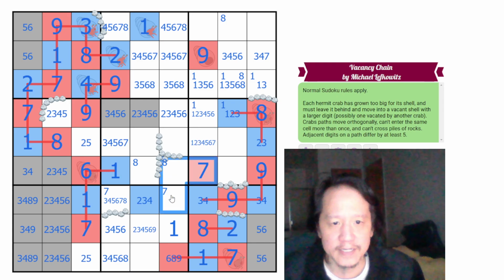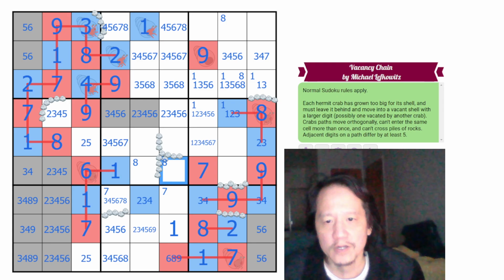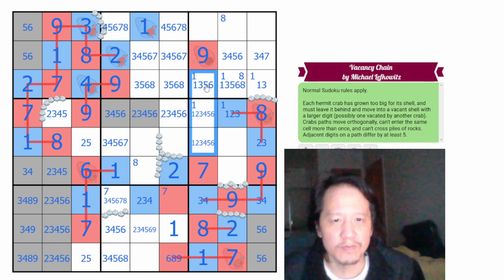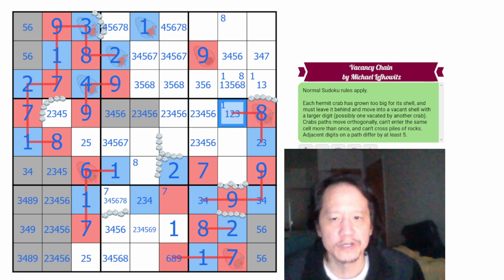So therefore it has to connect this way because it can't enter that one. So this has to be a low. This has to be a high. This can't be 8 then. So this has to be 2, 3, or 4. It can't be 4, so this must be the 2. This can't be... well, we don't know. One of these has to connect, but this can't be 7. This can't be 1. So this can't be 1, this can't be 1. Therefore, this is the 1 in row 4.